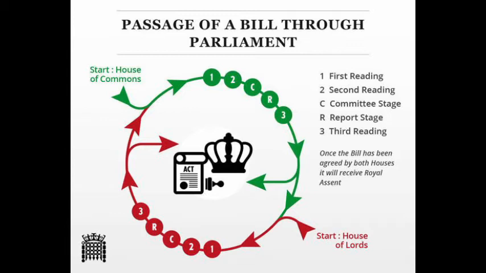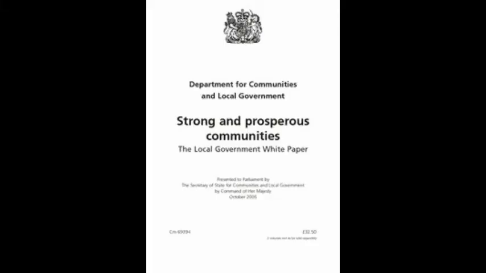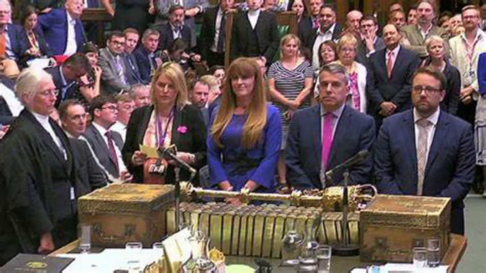Moving to my next point, I shall now detail the full process of passing a law through Parliament. First of all, a bill is drafted and a green paper is written, which sets out the government's aims with that legislation. A white paper is then drafted, which is a first draft of a bill which shall be laid before Parliament. At first reading, the title of the bill is read before the House. It is then debated at second reading. At second reading, there is a vote on whether to continue the process.